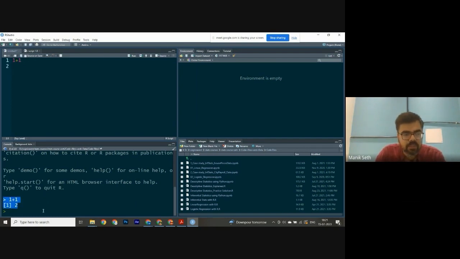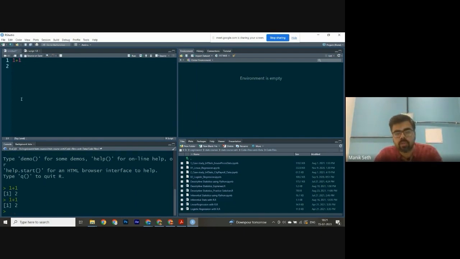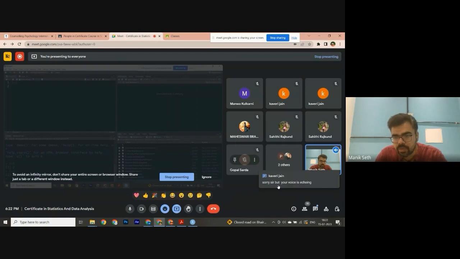You can also directly do these things here, but it is always advised to type your code or commands in the script area, because if you type your commands in the console area, you won't be able to save them.